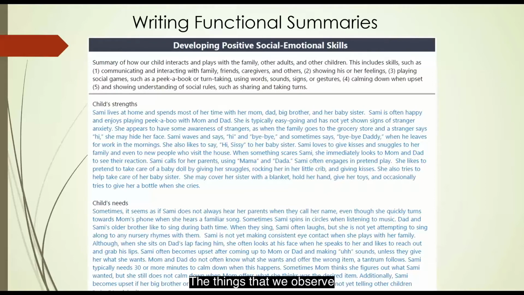The things that we observe and the information we get is really important, but we also want to know that when we're providing early intervention services, we're not just trying to help the family in those times that we're there and that we're present. We want it to be pervasive and to help the family throughout all their normal routines. So the best way we can start that process is by really painting the picture of what a child looks like during those normal routines.